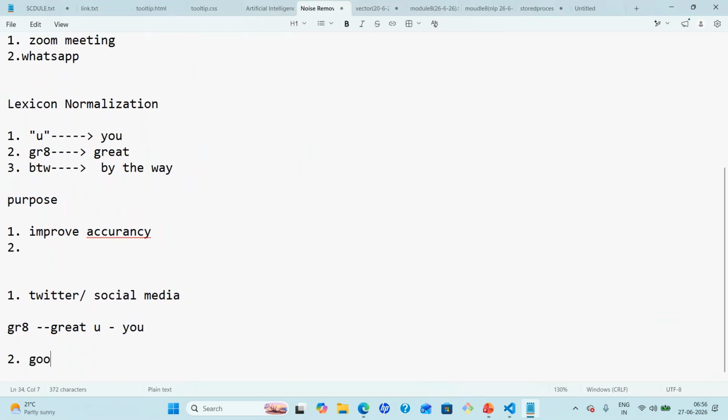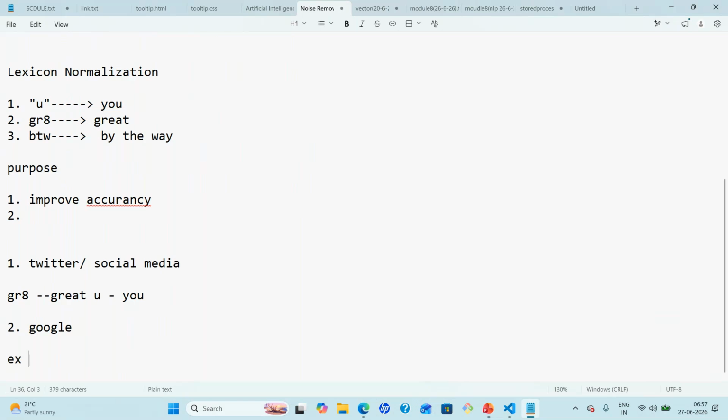Normally when you use Google, your search engine, or chatbots, what purpose are we using them for? To search a query, and Google Assistants. Normally, for example, we will write "pics", so it doesn't know what "pics" is. Now this lexical normalization will convert it to the formal word "pictures".